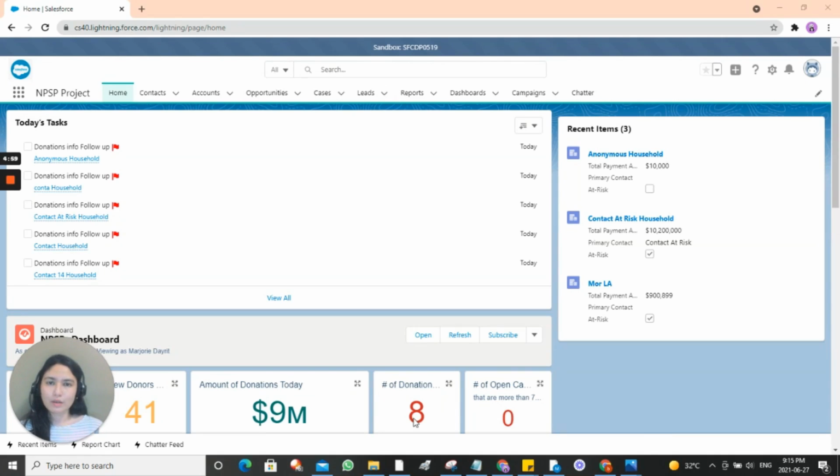We have also implemented some Salesforce functionality to promote data cleanliness in this org to maintain data integrity. And also, we have implemented some automation to help increase your productivity by automating your daily processes. And lastly, I'll be showing you the reports and dashboards to help with your analytics to better manage your data.